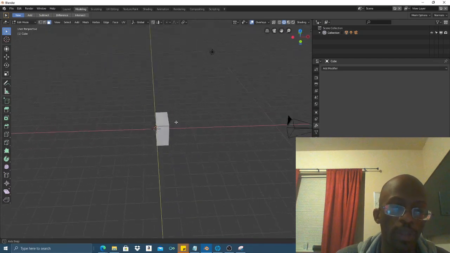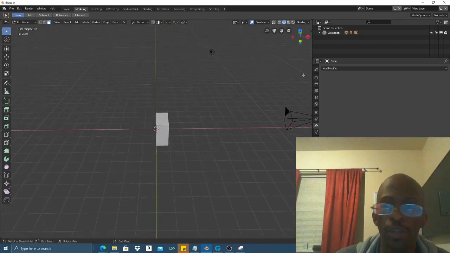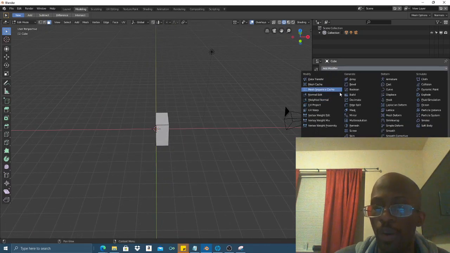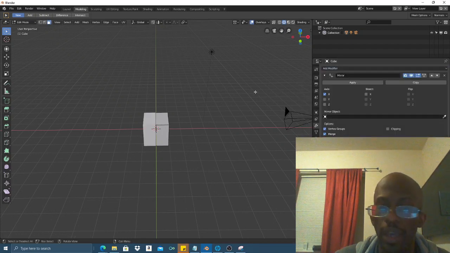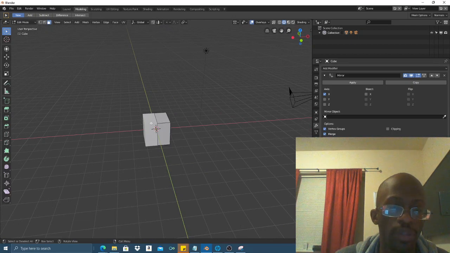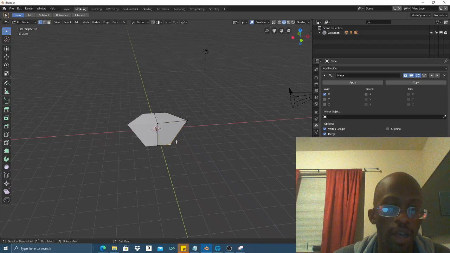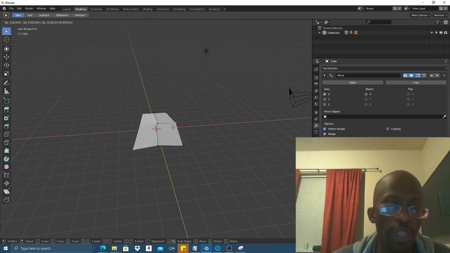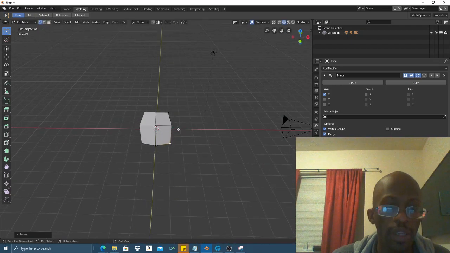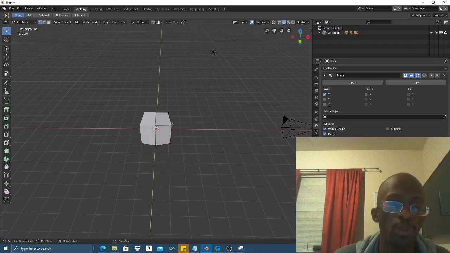Now if I want a mirror modifier, all I have to do is click on mirror here, and it will appear. Each time we move a vertex on the left side, we will be able to move the other side too.